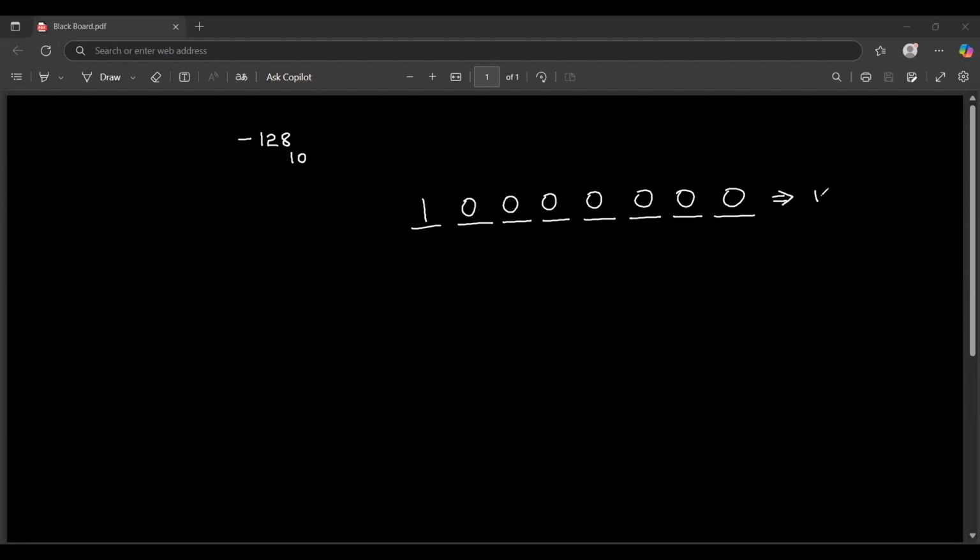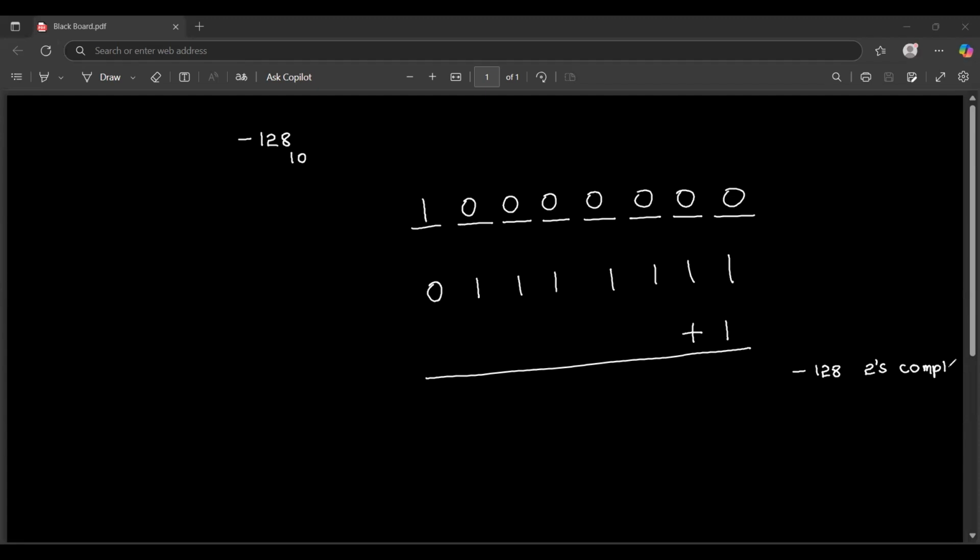So is this 128 to the base 10 in two's complement? No, this is not 128 in two's complement, because we can't find 128 as the range doesn't allow that. So you have to start from here. Think of it as a virtual thing. It doesn't really exist, but you use it for your benefit. It's like a pseudo thing. The other steps are straightforward. First of all, you convert this to ones complement, so it will be 0, 1, 1, 1, 1, 1, 1, 1. Then you add 1 to this, and you will find negative 128 in two's complement. It's not magic, we just follow some exceptions. If you add 1, you will get 1, 0, 0, 0, 0, 0, 0, 0.